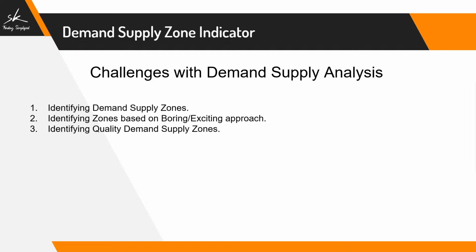Now, the third thing is, if we start identifying the zones, right? Once, let's say, we have been practicing for some time and now we are able to identify zones, what happens is we start leaning against almost every other zone versus just quality demand and supply areas. And that also makes us lose our confidence, because when you're trading almost every other zone, not every zone is going to work for you. But when you're already filtering out the best of the best zones and then you're applying your strategy on it, definitely more number of trades will go in your favor, and that is where you also start building up confidence. So yes, trading almost every other zone again does not help.